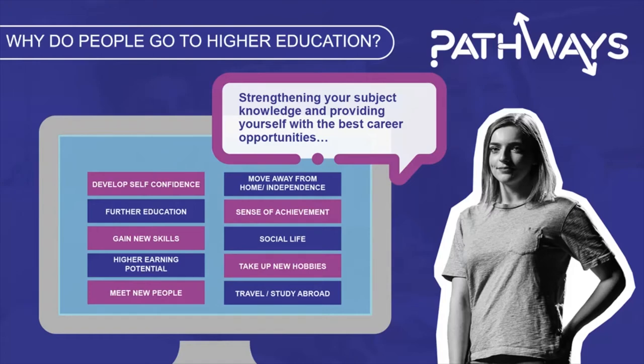Why do people go on to higher education? There are lots of reasons and they'll be quite personal from individual to individual. Many people study at higher education to access better employment prospects. For some jobs, having an HE qualification is necessary — for example, all new police officers in England and Wales now need to be educated at degree level. But even if you don't have a specific job or career in mind, you might find lots of benefits to staying in education, including learning more about subjects you really enjoy, developing new skills, meeting new people from around the country or the world, and taking up new hobbies or sports.